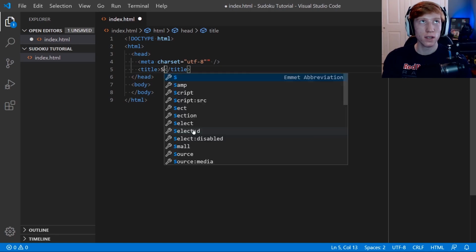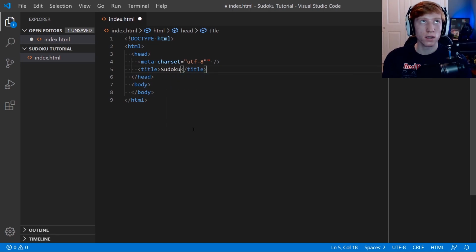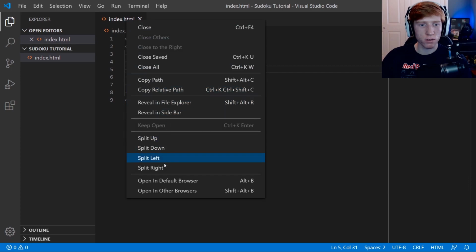This is the title. Sudoku is what I called it. You can call it Sudoku game if you'd like. Let's do Sudoku game. But now, hopefully this will open. We're going to save the file, and we're going to open default browser. We might have to finish everything else first. No, we don't have to. Yeah, so as you guys can see, the title right up here, Sudoku game, is the name of our tab. So you can change that to whatever you'd like.